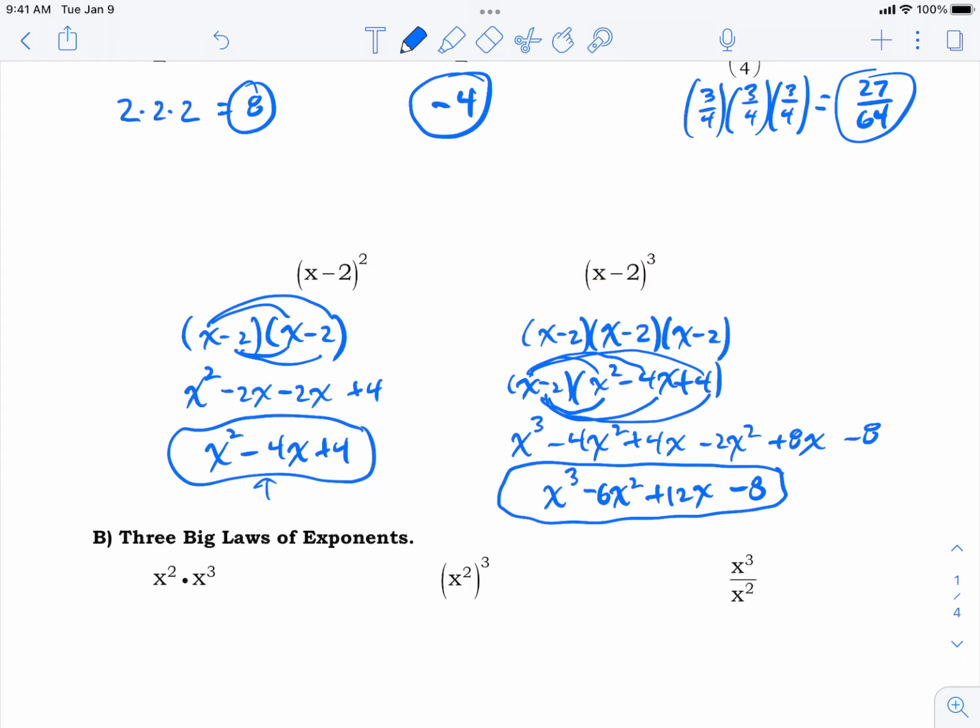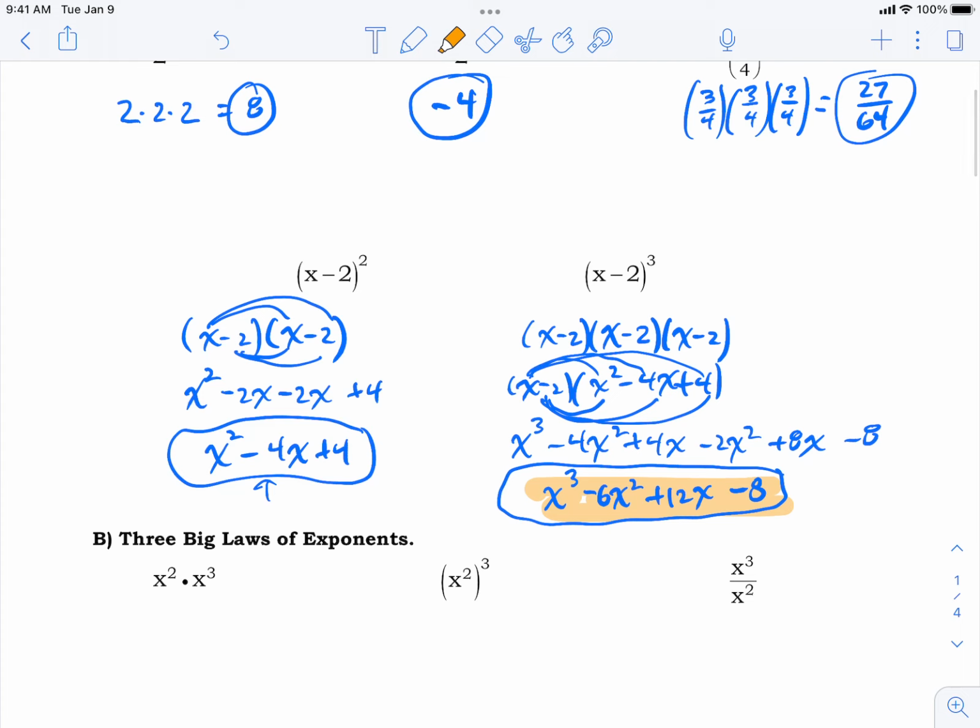And it comes out to, well, all of this. Notice what it does not come out to. It does not come out to x cubed minus 8. You can't distribute an exponent. Here's an example of what distributing looks like: if I had the 3 in front, that says multiply 3 times this and this. That's distributing. That works. You don't distribute with exponents. Exponents don't work that way.